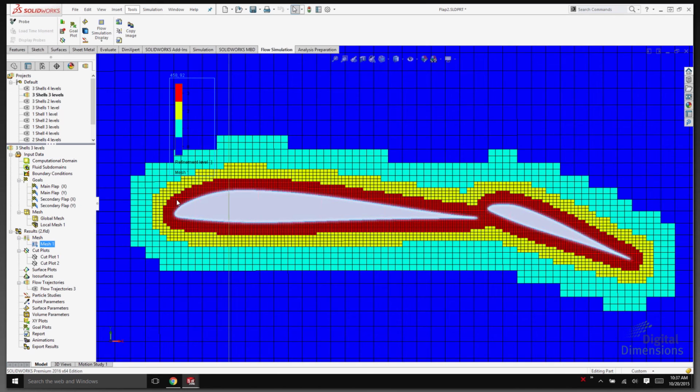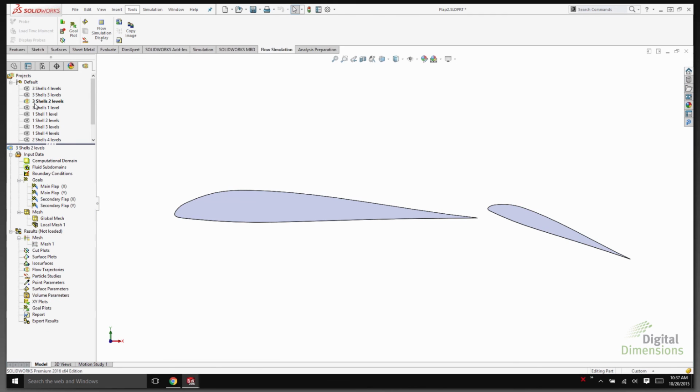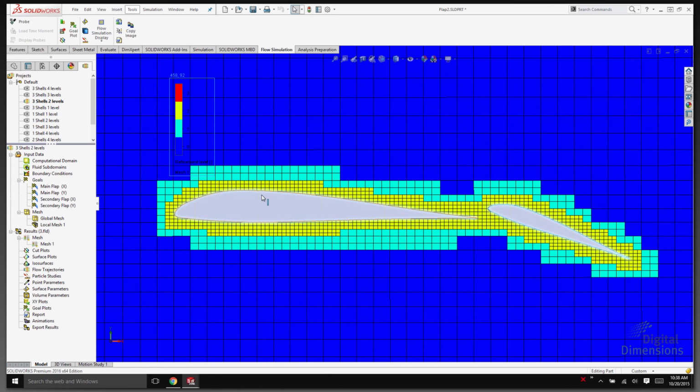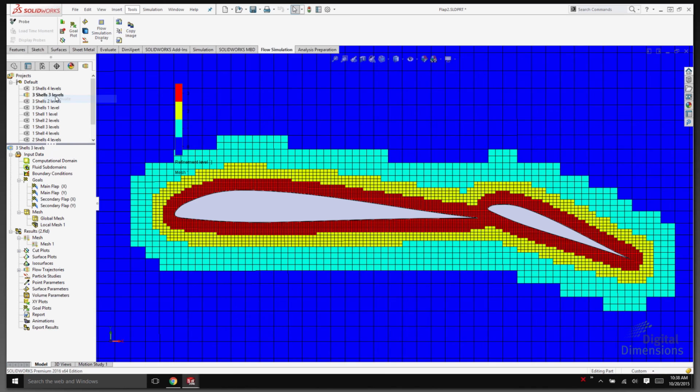So I have a number of different simulations up here on the left. You can see through the configurations, which essentially goes through the same thing as we saw on the slides, right? So as I click on this level 3 shell, or the 3 shells, 2 levels, we can do the same thing. We'll load the result, and then we'll quickly show the plot. So we have our level 0 refinement, level 1, level 2, and then we have no 3rd refinement in here. Now, this is useful, right, because it helps us to improve the accuracy of our simulations. So let's take a quick look at some of the different plots that we're generating because of this.